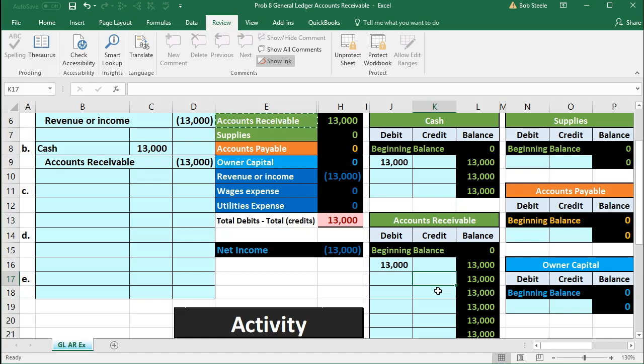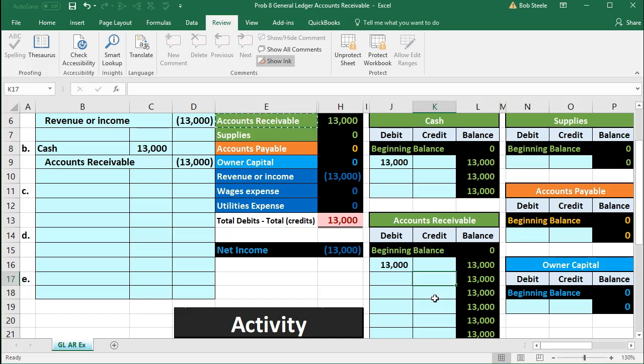Some book problems will try to squish everything together and put the credits right next to each other, right next to a debit wherever there's room. But you really don't want to do that, because typically a general ledger will be in order by date, and each date should have its own line item, so we shouldn't really have a debit and a credit on the same line item. So we are on K17, equals.